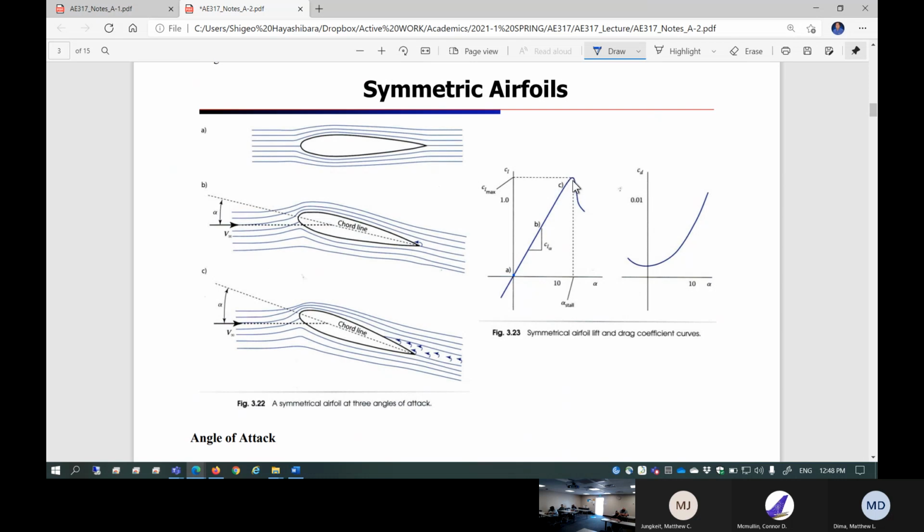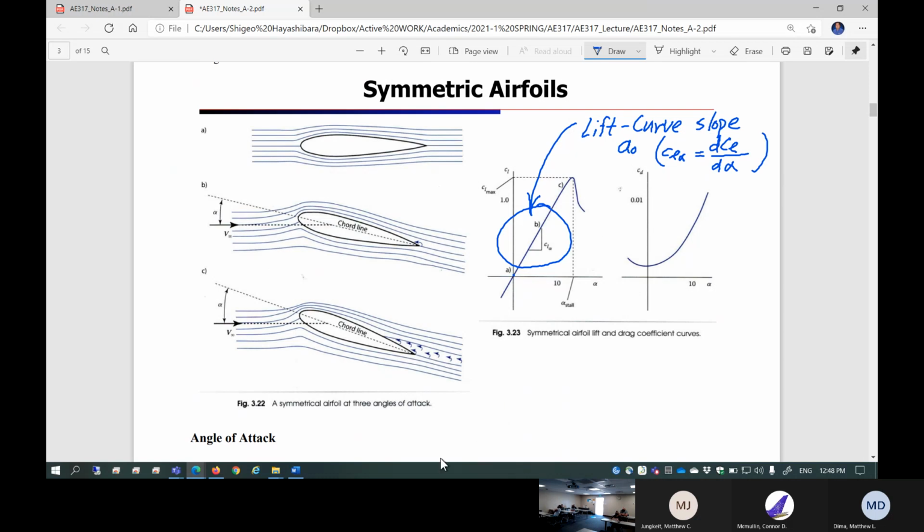Whenever you choose your cross-section of a wing, you're going to get this information to begin with. So this is the slope of the lift curve, CL alpha. Have you ever heard of it? This is called the lift curve slope. What is the value? In AE1, we used a0. But in flight mechanics, we're going to use CL alpha. The meaning is, this is dCL/d alpha, that's why. Lift curve slope. What is the value?